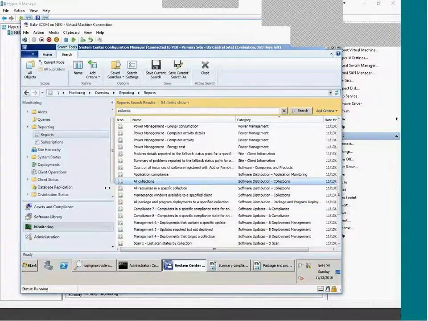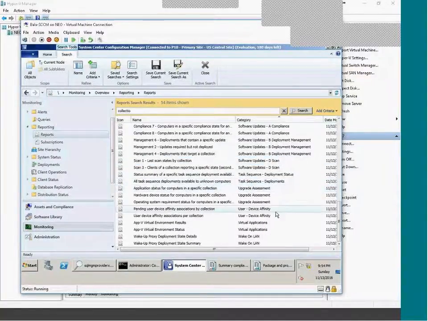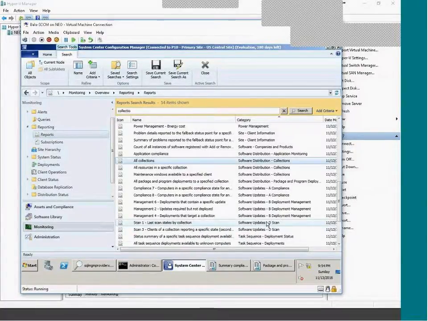All collections, I mean, different collections are the target. On every deployment, every feature would be targeted to a collection, so the related information will be there. It looks like all the collections were not listed here. You can write a report for that. This is one example, and we can take it and create a collections report.